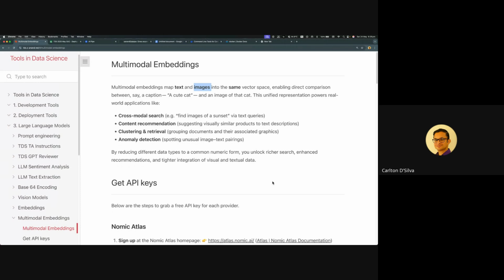Some of you might have seen on your phones these days that you can ask it to show me all pictures of, I don't know, cats or something like that. And it's amazingly able to organize all your pictures based on whether there's a cat or not.